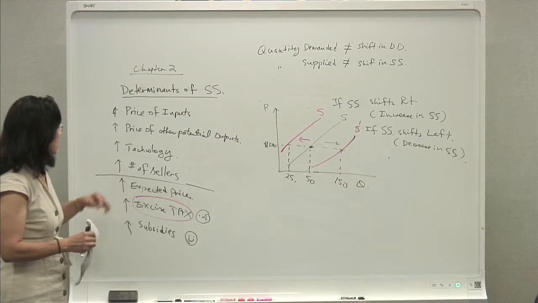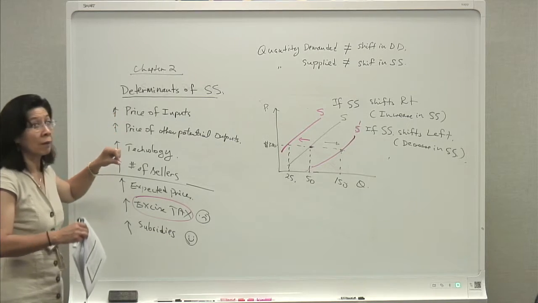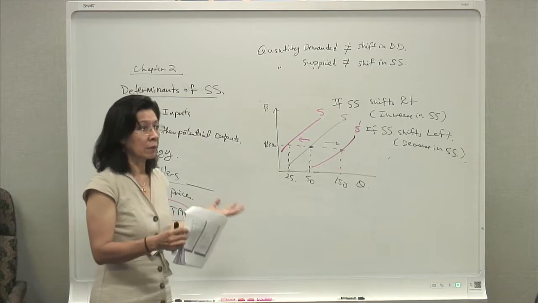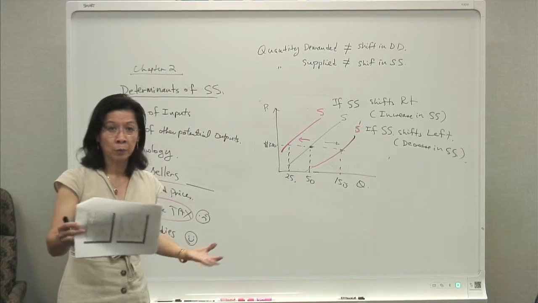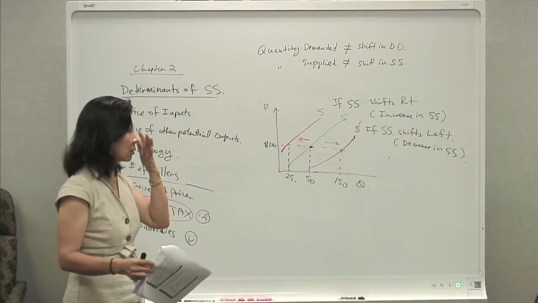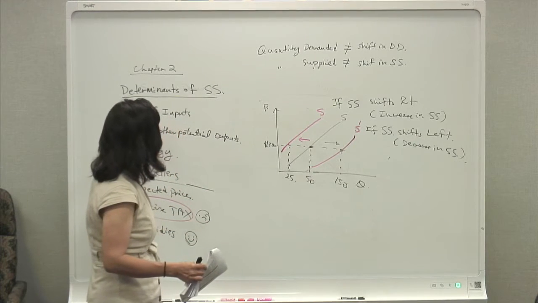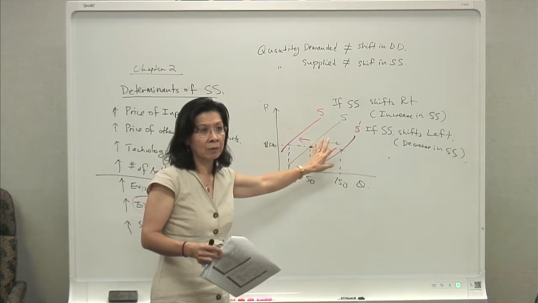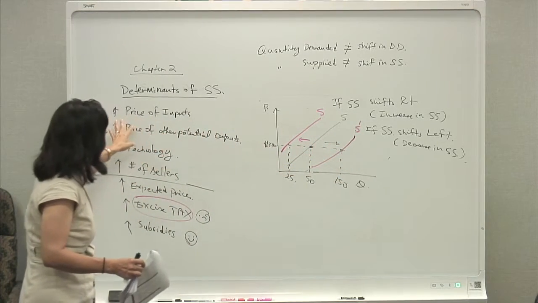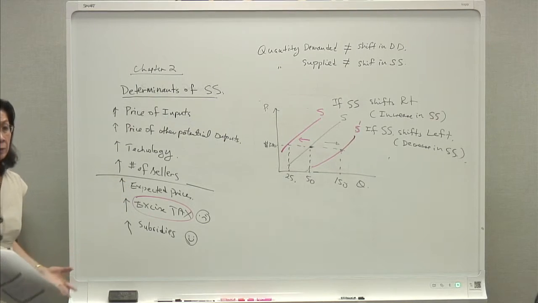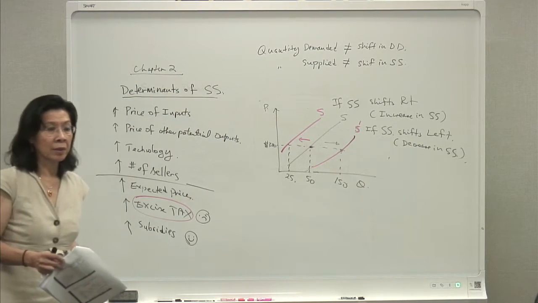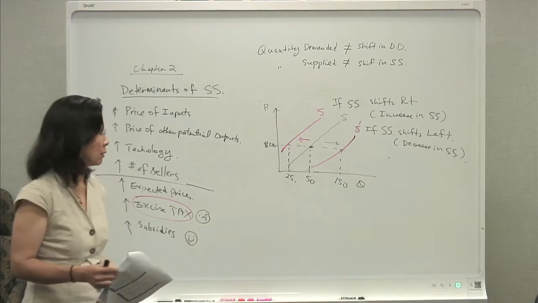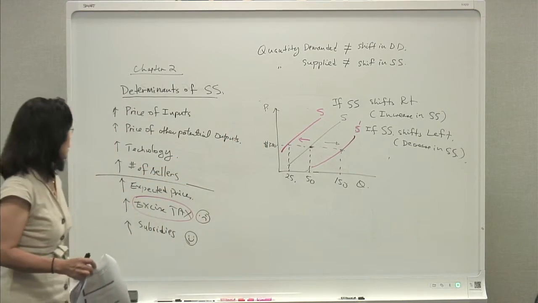Okay, so a higher price of input would discourage, or a lower price of input, in this case labor, or it could be raw materials, bricks, wood, the stuff they use to construct houses, cement. So if the price of production or price of input goes down, then you want to supply more. The supply curve will shift to the right. The vice versa means if the prices of inputs are higher, it costs more to hire these laborers, it costs more to buy this raw material to construct new houses, and the supply curve will shift to the left.